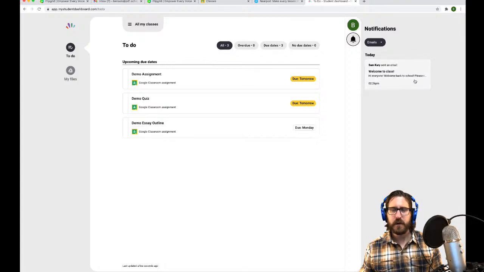So they can see what are the emails that I got from my teacher, and it filters out those announcement emails about, there was an assignment posted. These are just emails sent from the teacher, so they can see emails that they need to get in and respond to. So they don't have to go to Gmail, right? They don't have to click on 6 different Google Classrooms. It's all here in a single place.